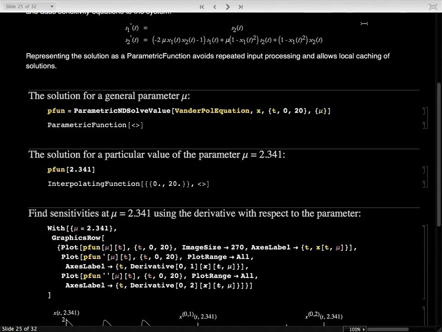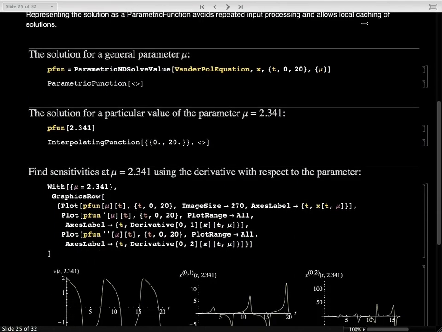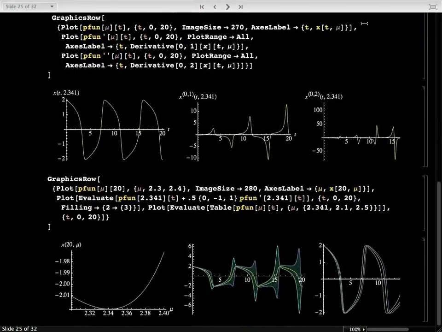It's no longer an interpolating function, it's a parametric function, which has additional information inside it. And when I give it a specific value of a parameter into the parametric function, then out pops the standard interpolating function that's part of NDSolve. This is for a specific value of this parameter that's fixing the differential system. It's no longer a family of solutions, it's a specific value.